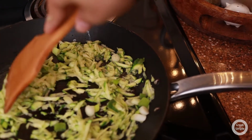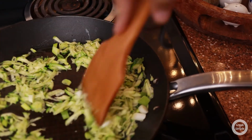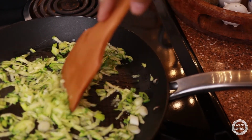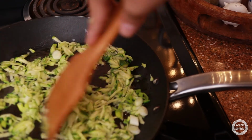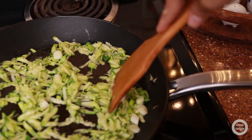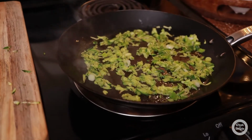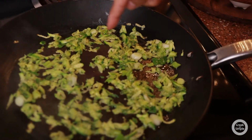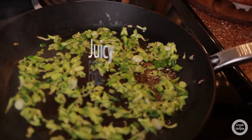After adding my zucchini and green onions, I'm gonna let them roast a little, so they're going to lose all their juices. When you see little corners that are getting golden, it's the time to add the eggs.